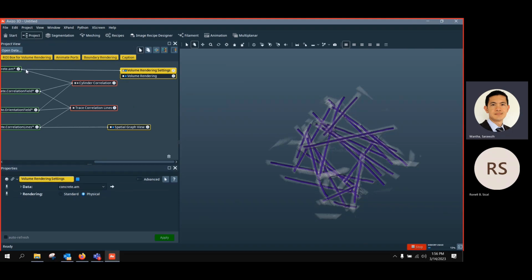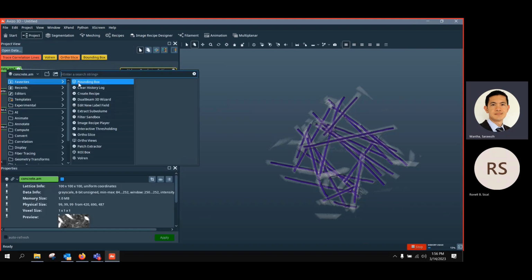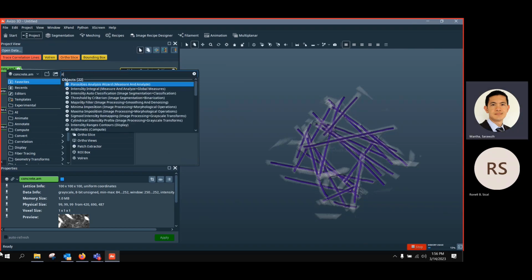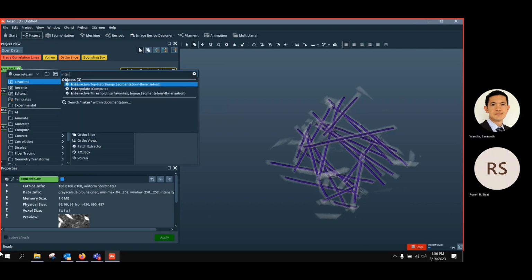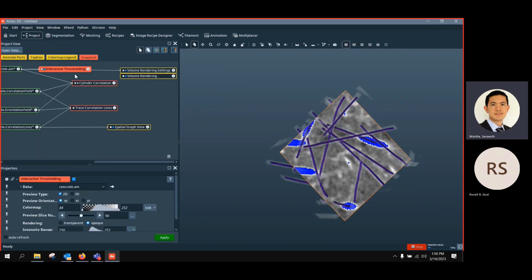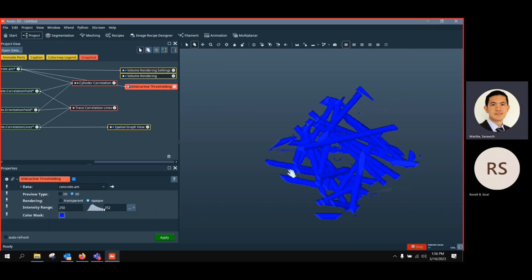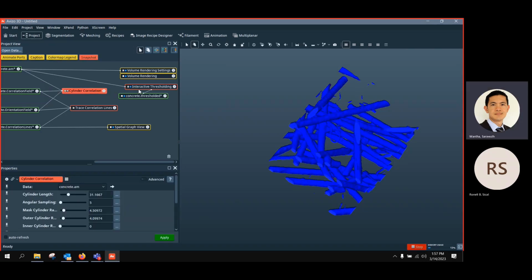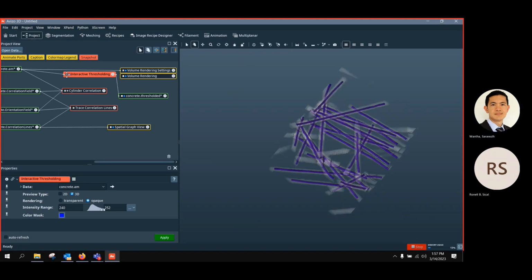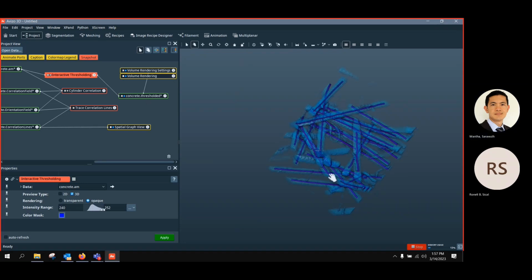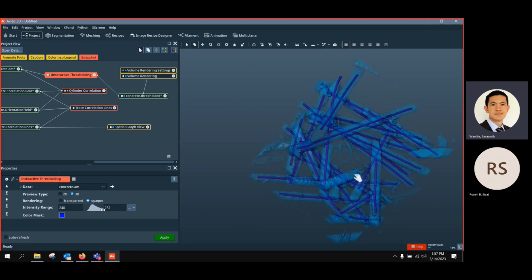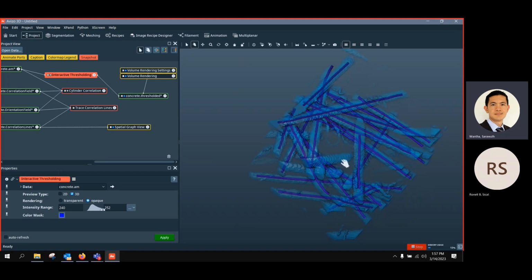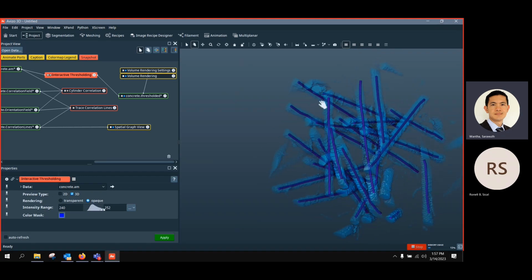So we need to segment them quickly, using interactive thresholding. Interactive thresholding, and I segment the fiber as a label mask like this. Maybe yeah, it should be enough. Okay, so now what I get here is the label mask, and then I will calculate the real volume, orientation, and surface area of each fiber based on this volume mask.